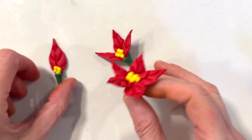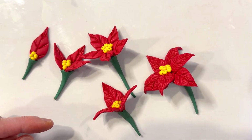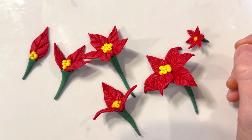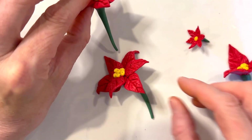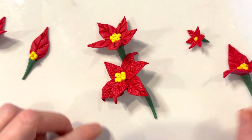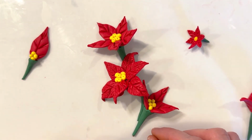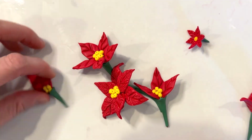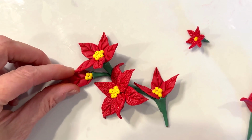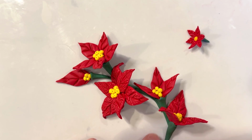So now I'm bringing in all of my different poinsettias that I've created up to this point. And I'm just bringing them in here, and I'm like, okay, now we can bring this all together and create just kind of a nice little floral piece for myself that I could place either into a picture piece or whatever I want. I mean, you could take this combination and it won't be the same laying down like I've got here, but you could put it on like, say, some glass Christmas balls, arrange it the way you want.